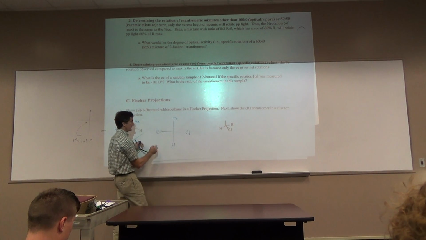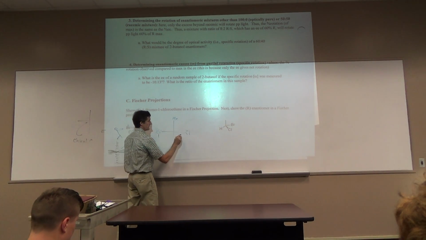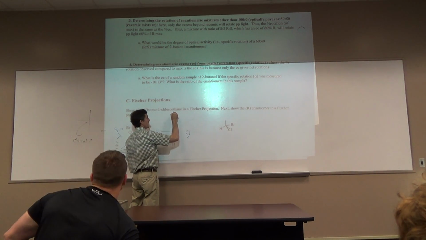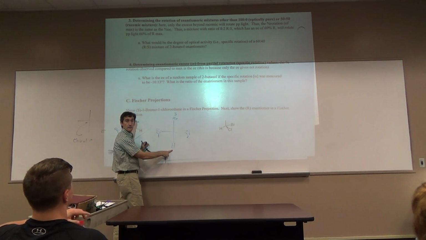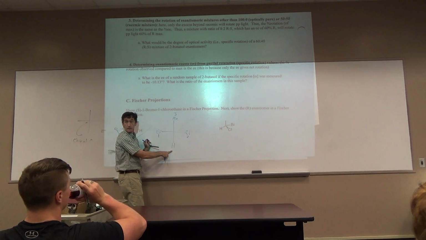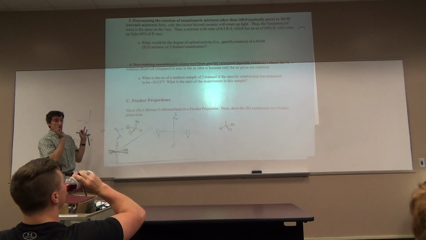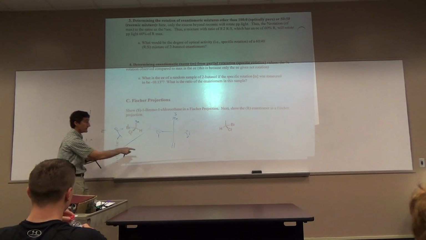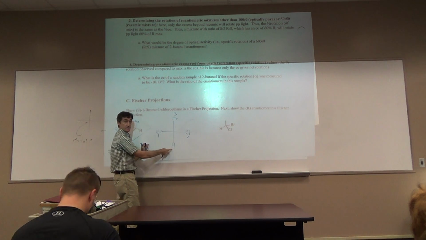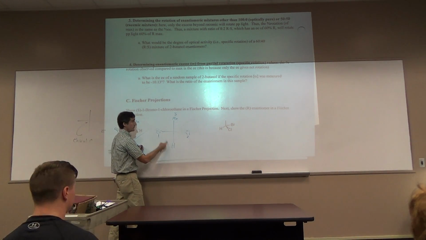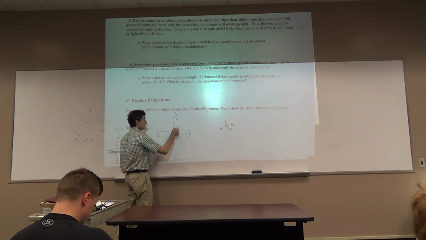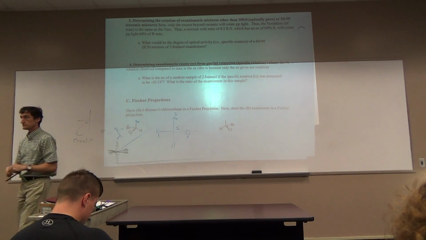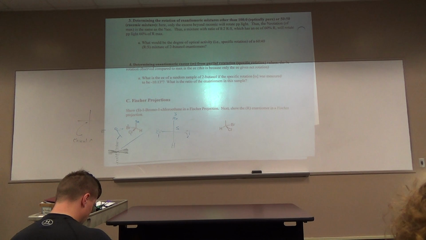Now do RS. Bromine's 1, chlorine's 2, methyl's 3. How's the H? Forward or back? Going back. That's what that means. Now we don't have to worry, is it forward or back? No, we drew it there, so it means that today and in 10 years, this is going back. So that going back, we have what? Counterclockwise, S. Okay? Shown in a Fisher projection.